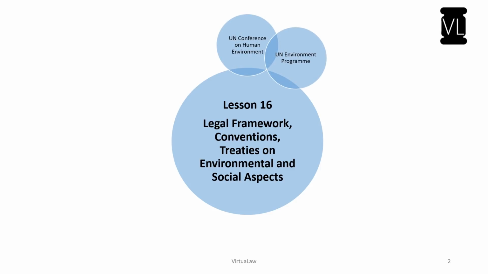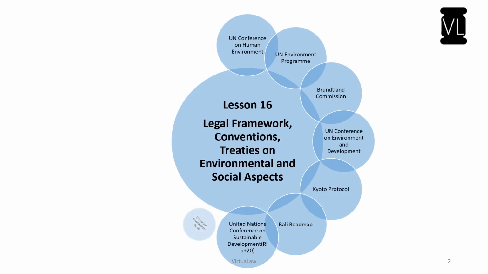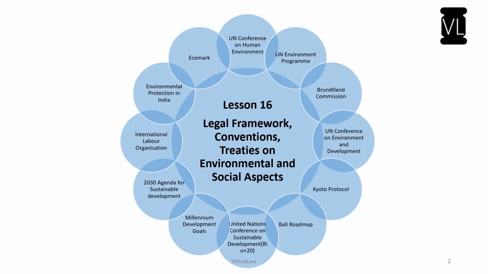So first, United Nations Conference on Human Environment, which is a very important one, and then UNEP, United Nations Environment Programme, Brundtland Commission, UN Conference on Environment and Development, Kyoto Protocol, Bali Roadmap, United Nations Conference on Sustainable Development, Rio+20, Millennium Development Goals, 2030 Agenda for Sustainable Development, which is very important, ILO, Environment Protection in India, and finally Ecomark. So now let us look into lesson number 16 in detail.